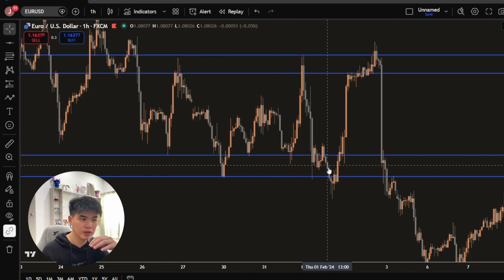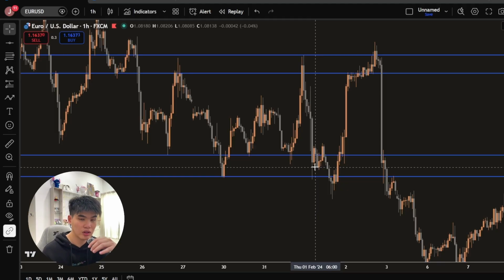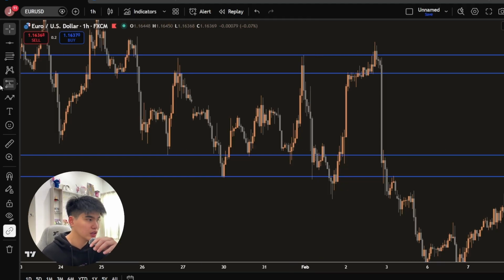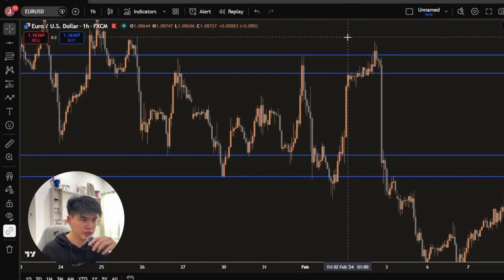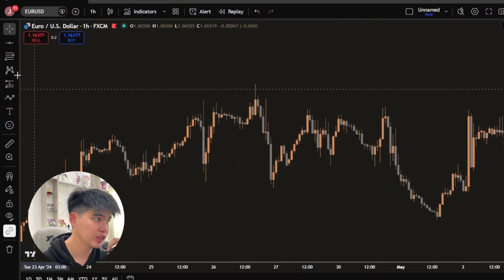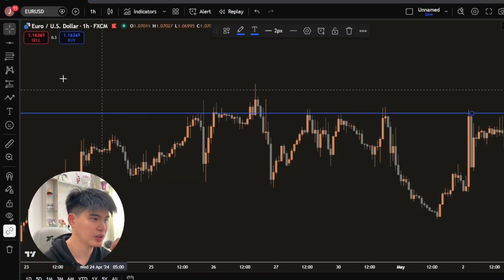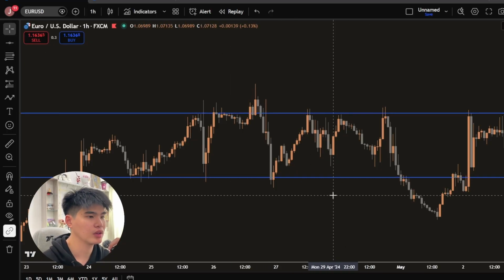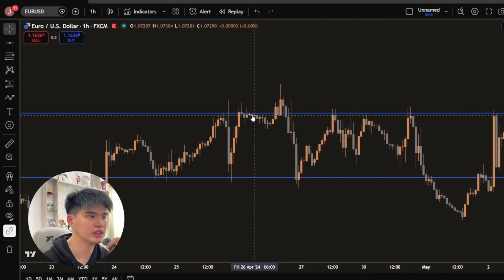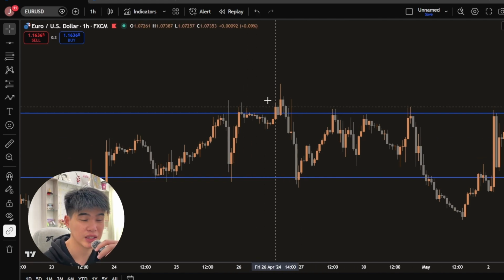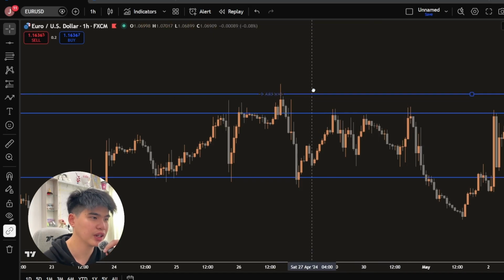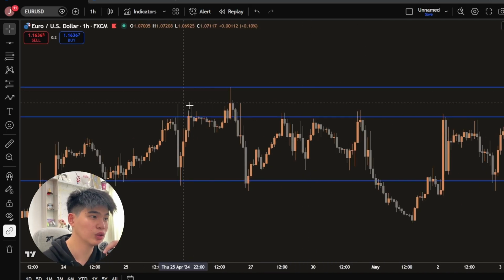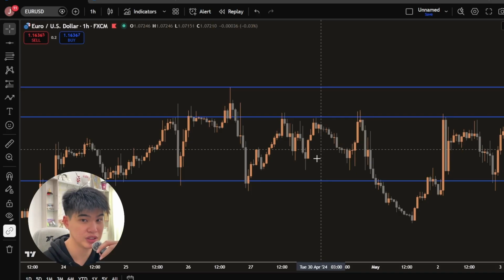If the market ever reaches the zone itself, it's still not considered broken yet. Look at this. Price reaches here. If you assume that it's broken, you might go for a sell, and what happens is it just flies back up. Another example here, we can see that roughly here we can plot a line, and here we can plot a line. Again, there's still a little bit of candlestick that's out there. Same thing, you just clone it and drag it up here. Then you know that this whole range is actually your resistance zone.